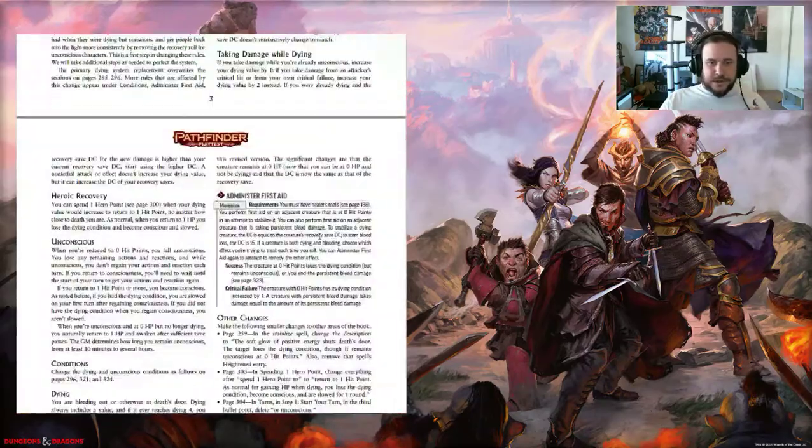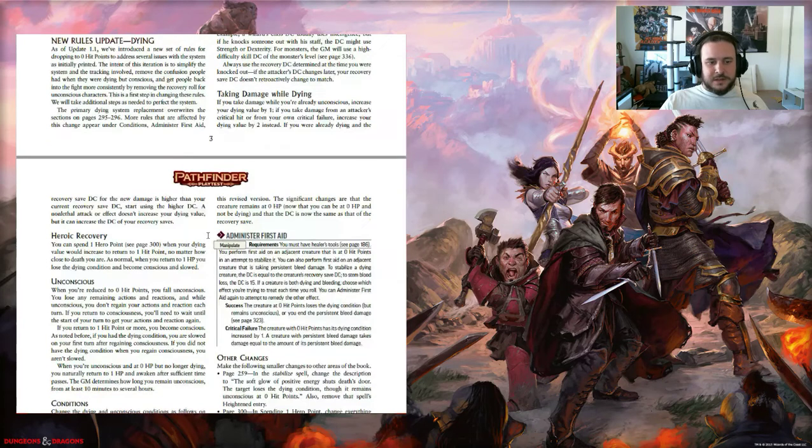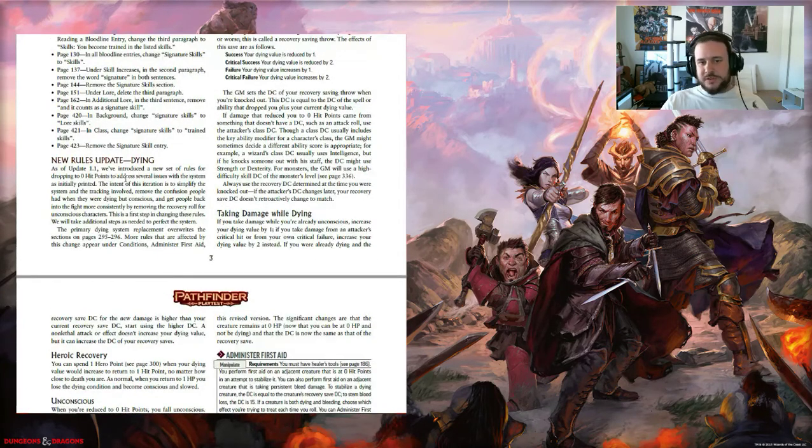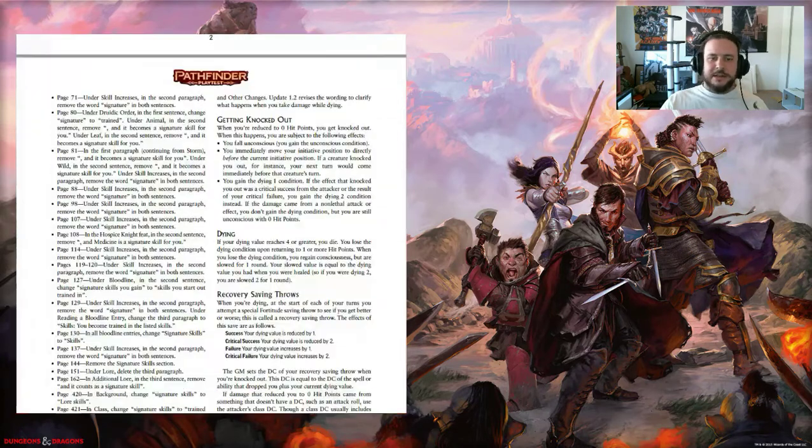But anyway, moving on. The other big change is the update to the dying rules. Now, in their last update, they say they introduced a new rule system for dying that ended up being kind of confusing, so they tried to simplify it. And basically, the way it works is like this. The way it used to work is if you were at 0 hit points, you were considered unconscious, you were considered dying. Now, you could be conscious or unconscious depending on the situation. And then if you were raised to 1 hit point or more, you could be raised above 0 hit points, still be unconscious, still be dying, still be conscious, and still be dying.